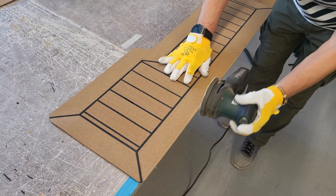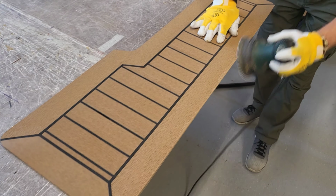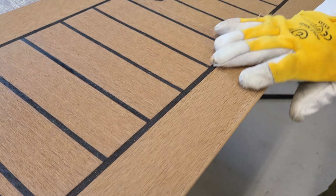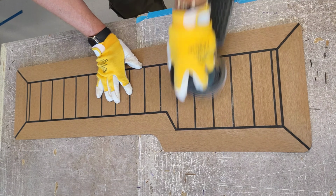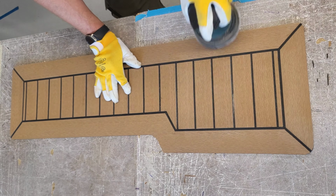If you do not plan to seal around the panel with caulk, you can round the edges of the panel to make them more comfortable for feet and to give a more natural appearance. Do not apply too much pressure on the sander and do not stay in one spot while sanding.